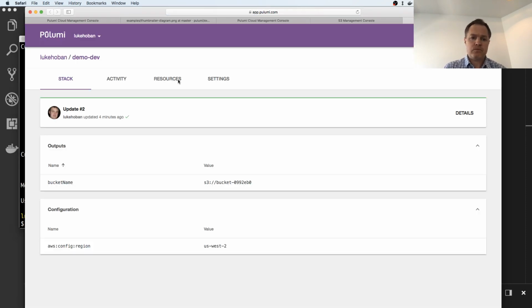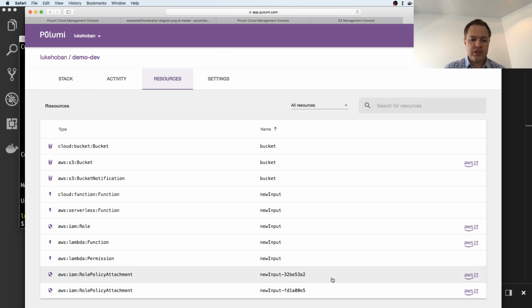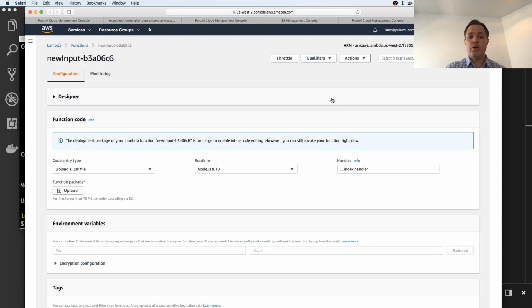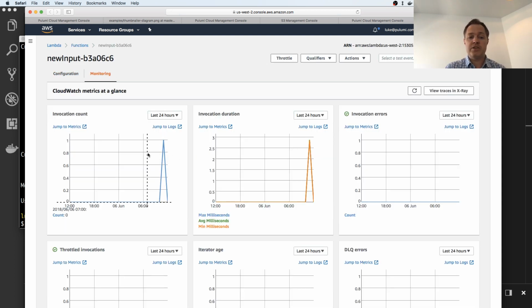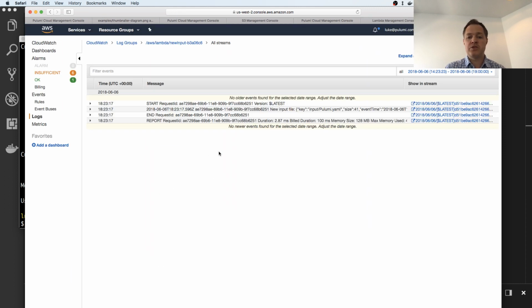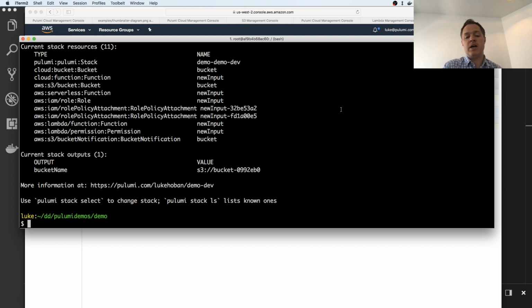And so if I just open up the app again here, you'll notice I can actually come and look at my function. So let me click on this. And this is going directly to my Lambda function in AWS. And you see it did get fired once in AWS. And if I jump to logs in CloudWatch, we'll see those same logs that we pulled from Pulumi. So all of this is really just using the raw primitives that are available inside AWS, and we're taking advantage of that. You can go spelunk around in the AWS console if you want to, but we're making it really easy to interact with that through the CLI here.